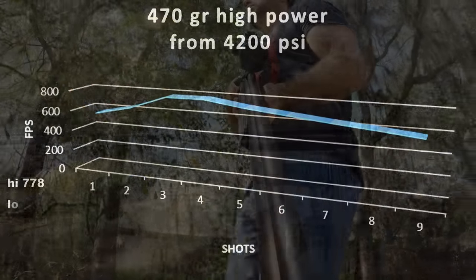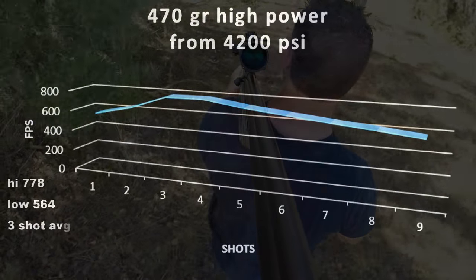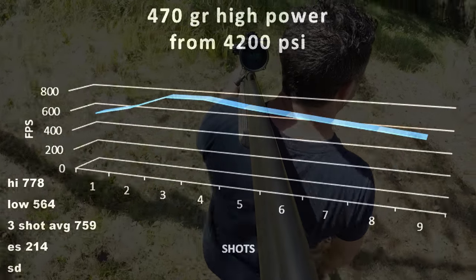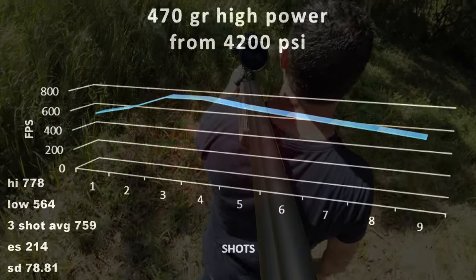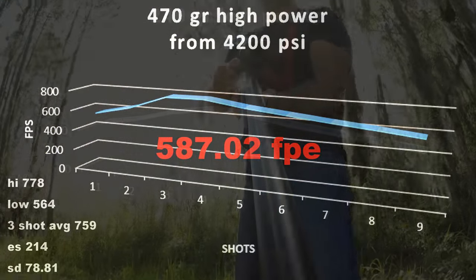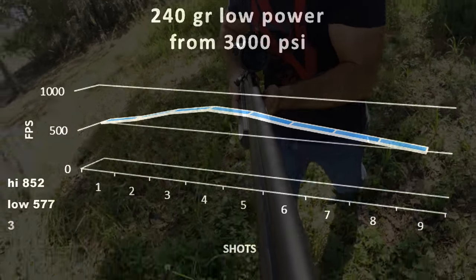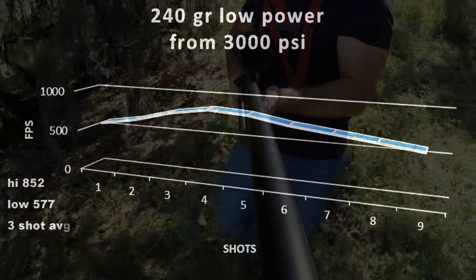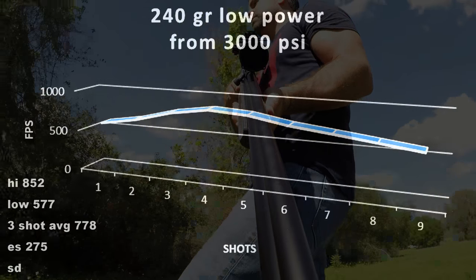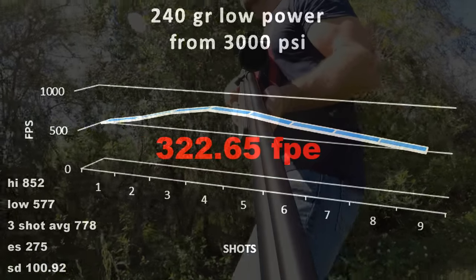A 4,200 PSI fill will get you three good shots averaging 759 feet per second with a 470 grain slug. Power across the three shots will average 587 foot-pounds of energy. Using the low power setting and filling to 3,000 PSI, a 240 grain slug will get you five good shots, averaging 778 feet per second. Power across the five will average 323 foot-pounds of energy.